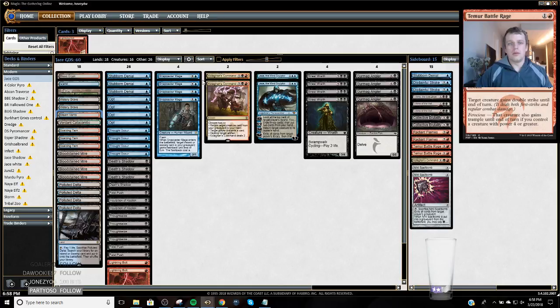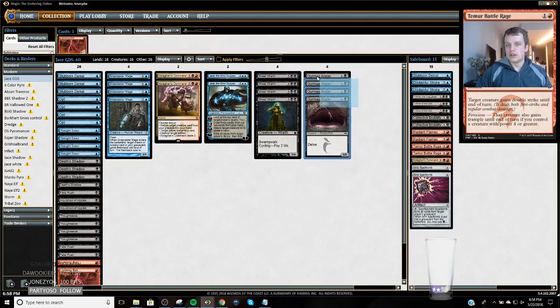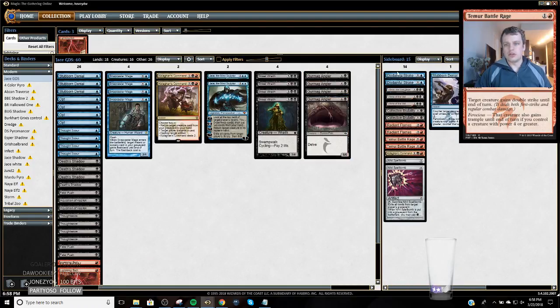Four Snapcasters, 2 Kolaghan's Commands, 2 Jaces. Because I didn't put any Terminates or Dismembers in, I played 4 Anglers because I just want to be able to kill Reality Smasher or tangle with larger creatures. And then in the sideboard, I've got 1 Stubborn Denial, 2 Disdainful Strokes.